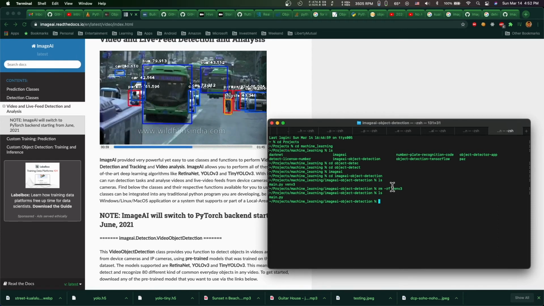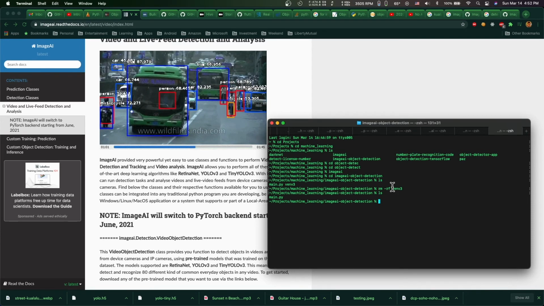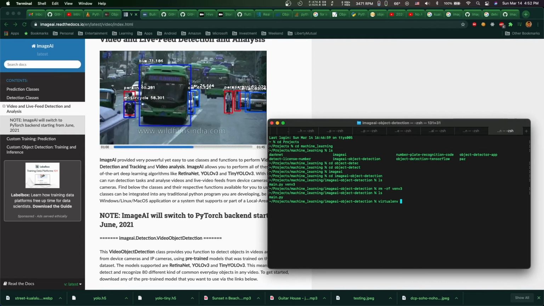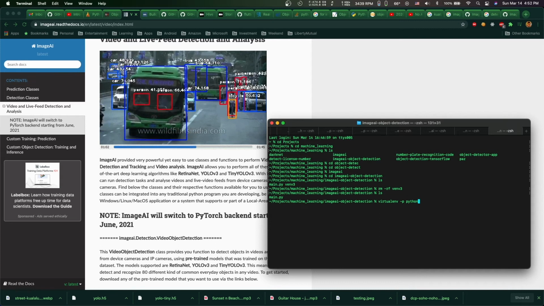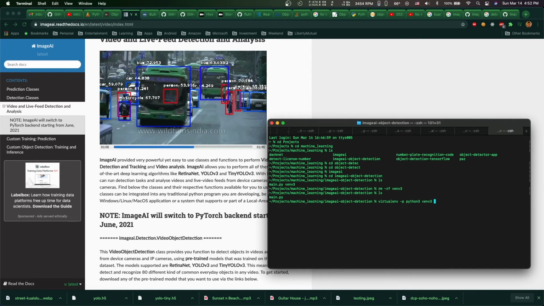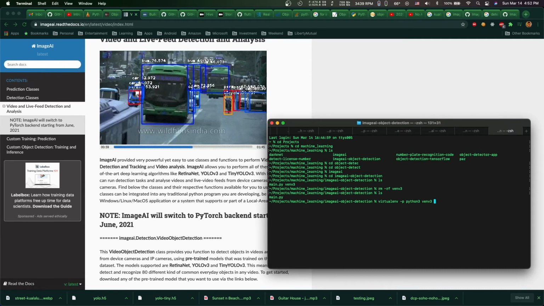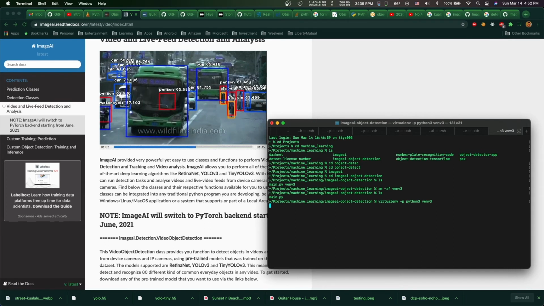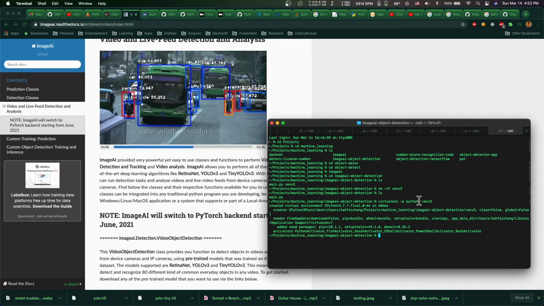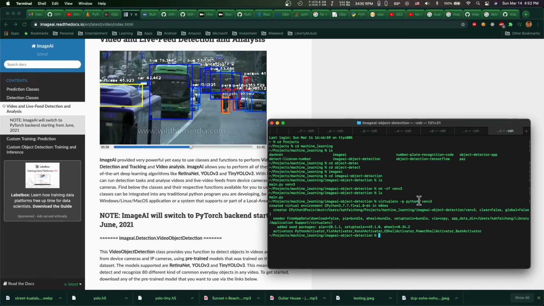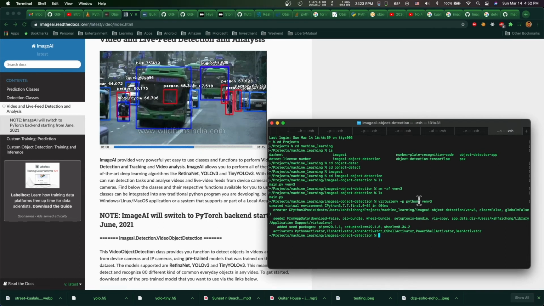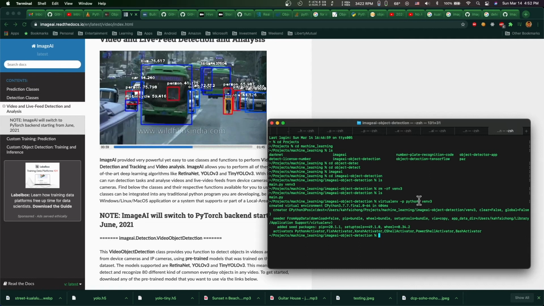Right now I need to create the project library, so we can use a virtual environment to create it. Let me know in the comments below if you don't know how to create it. This is the command, and make sure we are using Python 3 because TensorFlow is not able to support Python 2 right now. Python 3 is the latest one, which is great.